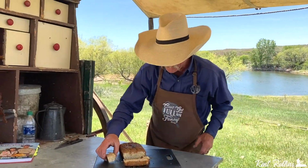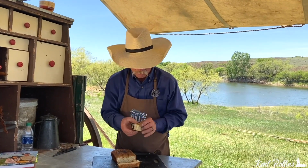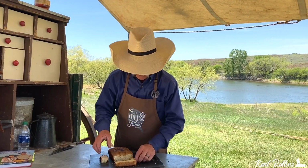It is some of that fine dining, but that cream cheese in there keeps it so moist. But when you get that crunch of that brown sugar right there on top, don't get no better than that.